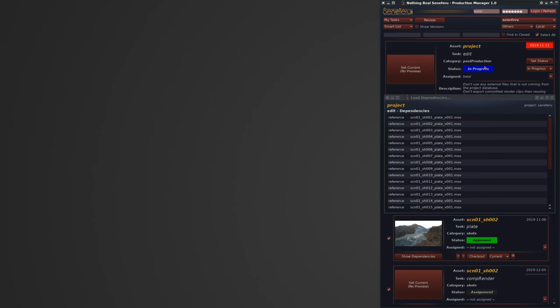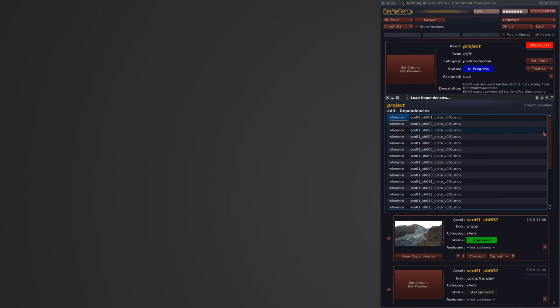However, Seneferu Production Manager, according to the configuration, can tell which method you should follow when loading these files into any application, even when this application isn't supported. Seneferu knows that. So if, for example, your application supports referencing, he will tell you to reference this inside your application.